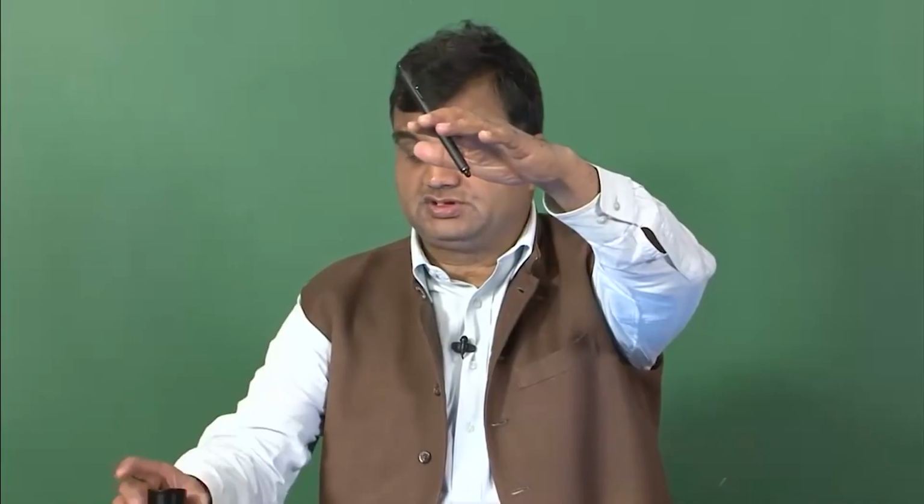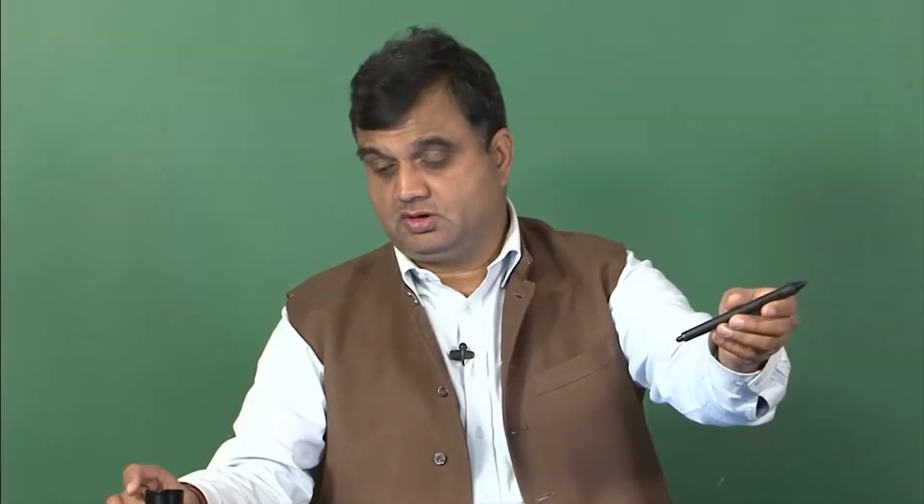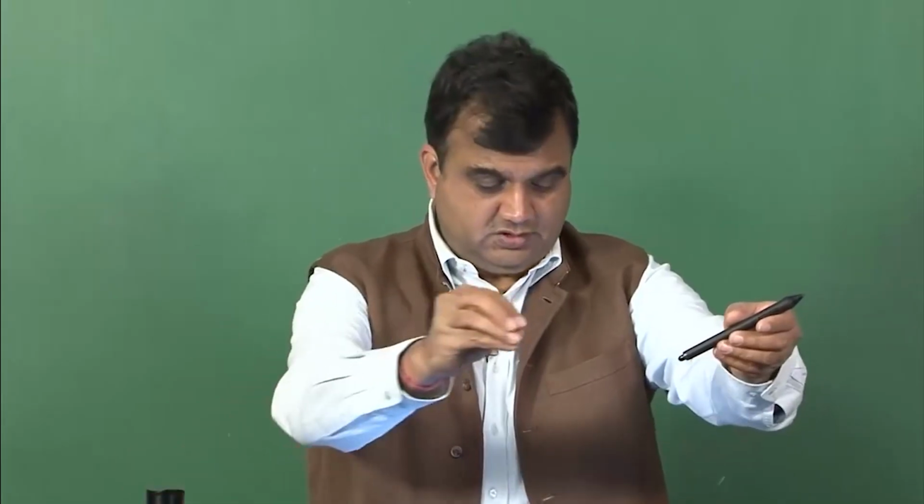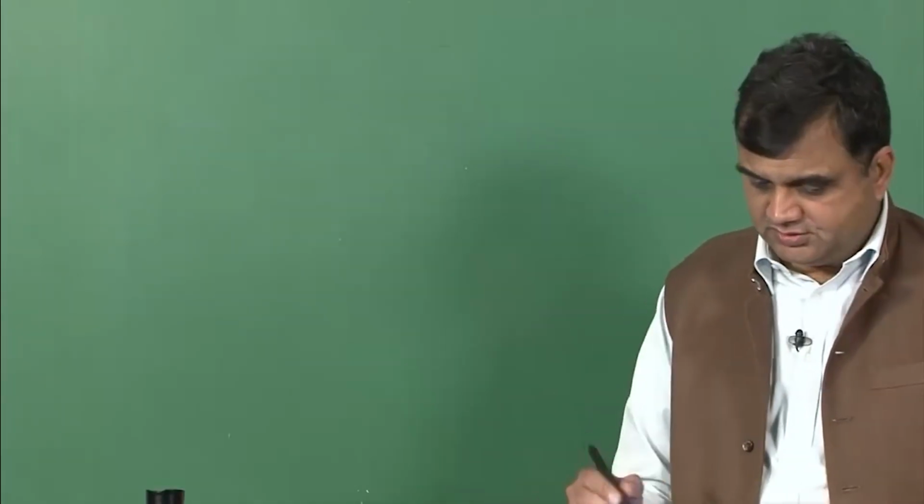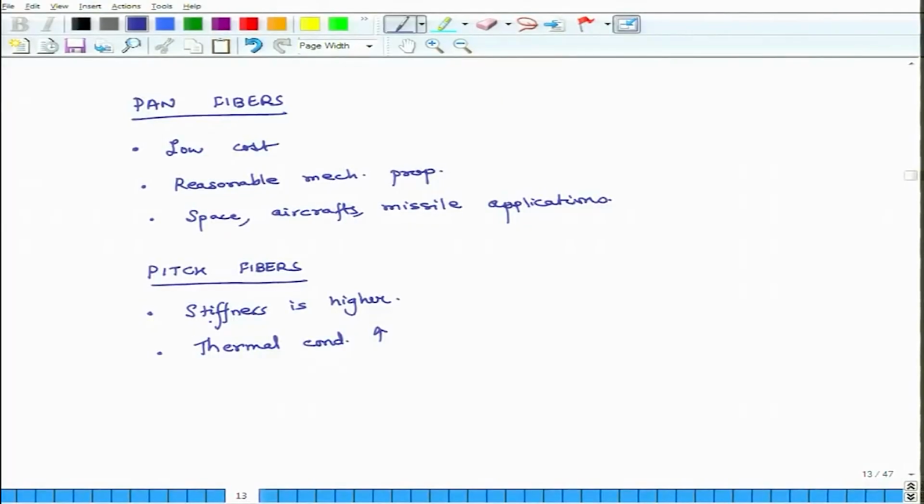other. On Earth, if this part is cold and this part is hot, because of convection heat will flow because of air, but in space there is no air. So, if I have to transfer heat from a very hot part to some part which is cold, I connect them with pitch fibers, or with a structure which has pitch fibers, and pitch fibers have very high thermal conductivity. So, that heat can be directed in a particular way. So, these are two important points about pitch fibers, and then the last one is rayon.